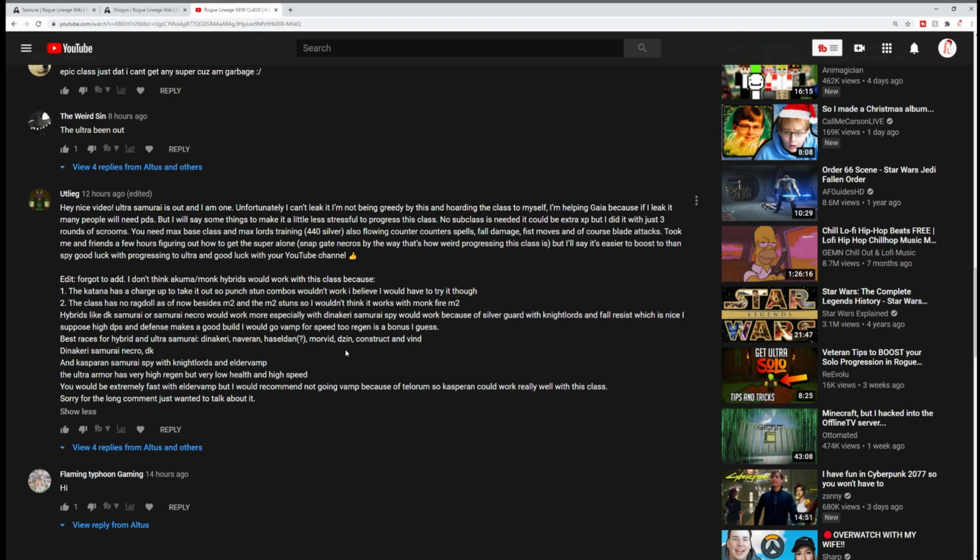So if you're gonna go hybrid, I would go with what this guy suggested: Samurai DK or Samurai Necro. If you're gonna go the ultra, that's fine too, because you get the invisible move and stuff like that. So they're both decent options.